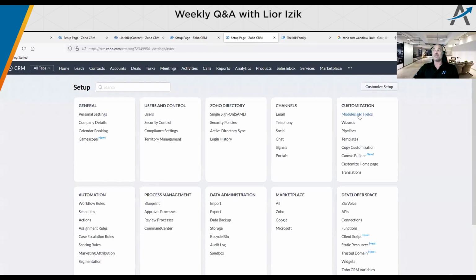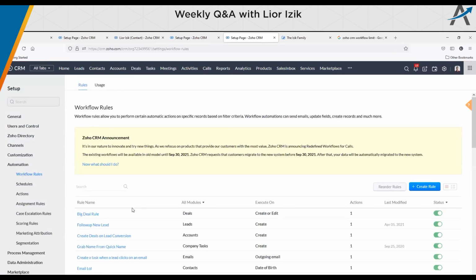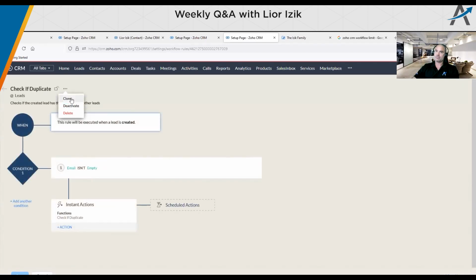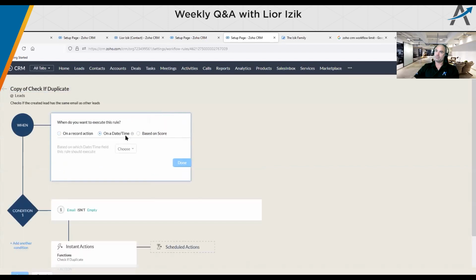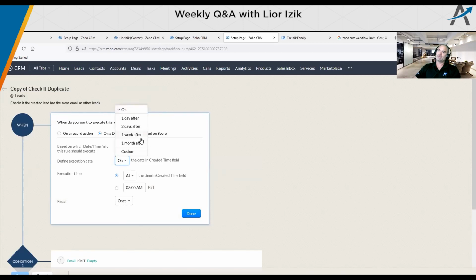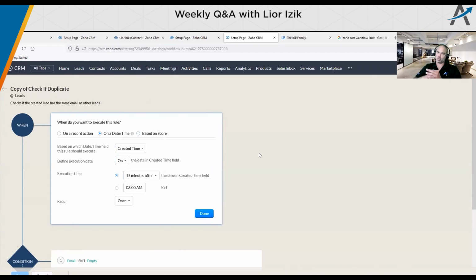If you're doing it all the time, the workflow will not be what I just created. The workflow will be based on date and time, but not on created time. It needs to be, let's say, 15 minutes after created time. Because if you do it on creation, it will not work. Import cannot initiate a workflow. But you can trick the system by doing it 15 minutes after the creation, and that can work. Smart. I like it. Okay.